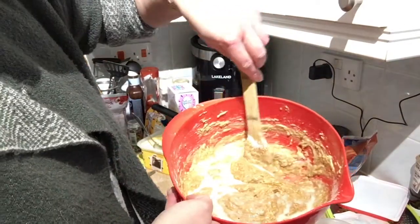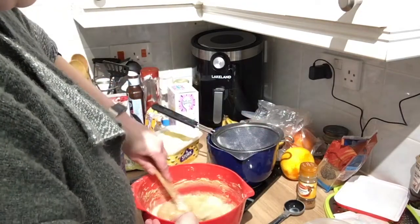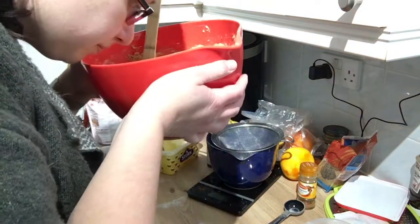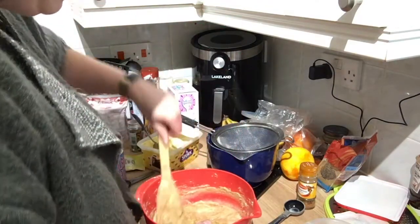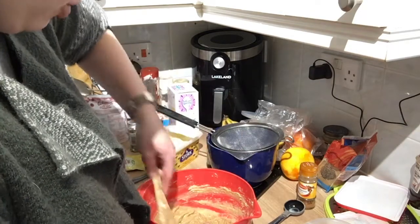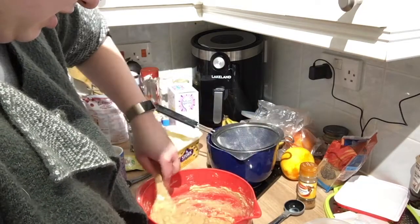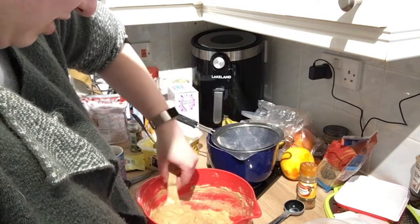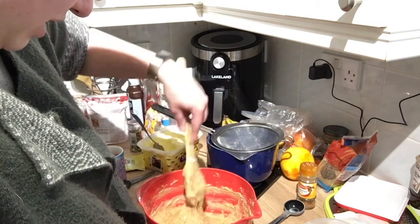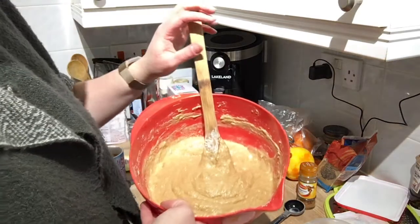I've also added a tablespoon of milk to the mixture as well, just so that it becomes a nice batter. Oh, it's smelling Christmassy already. I haven't even put the cranberries in yet. You want to make sure that you scrape the sides down, get all that flour in, because there's nothing worse than biting into a cake and finding unmixed flour in it. It's not very appealing. So there is the mixture.